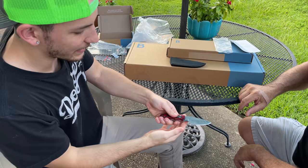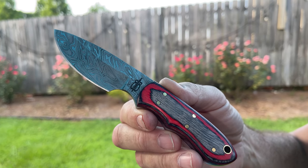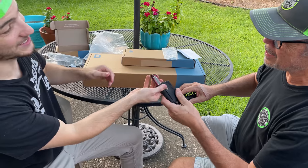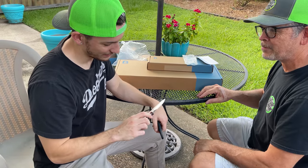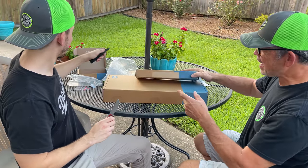Whoa. Look at that thing. You can see all the individual layers of steel. Yeah, there's like 256 layers of Damascus in there, I think. And look at that handle. That's cool, dude. Now, are you gonna get that or is that for me? Well, we gotta see what else is in here. I think you're gonna like this one right here.